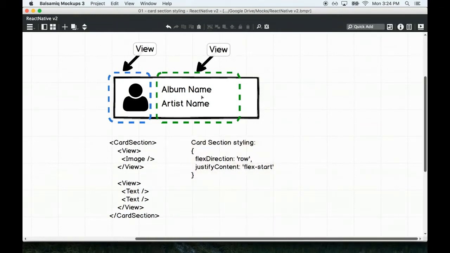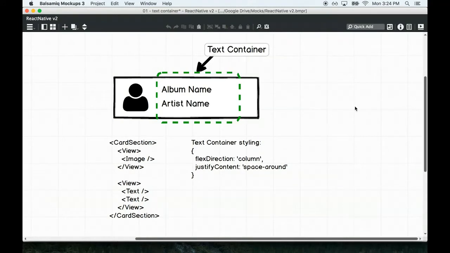One last thing, we also need to make sure that we know how to lay out our 2 lines of text vertically within the view. So that's one more little challenge we've got to do. So we're going to also introduce the idea of a text container. So the text container is going to be just the view tag that we said we would use to wrap the 2 text tags. Then on the text container, we'll say that it should have a flex direction of column, so it should lay out its items top to bottom, and it should have a justify content of space around.